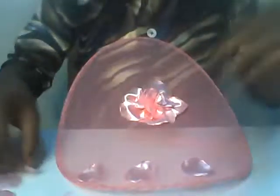I hope I'm making sense with what I'm doing now. You see, as if the petals were falling off from this flower. That's what I'm trying to achieve. Okay. So if it's making sense, please let me know.